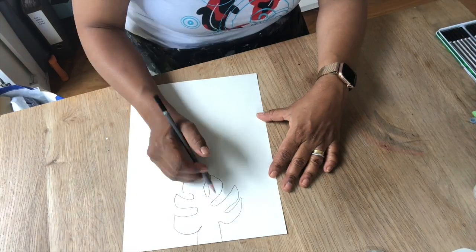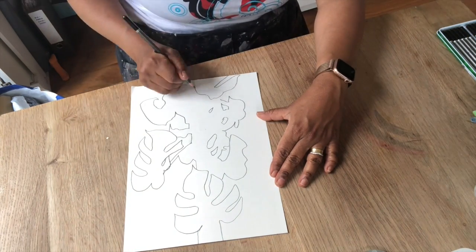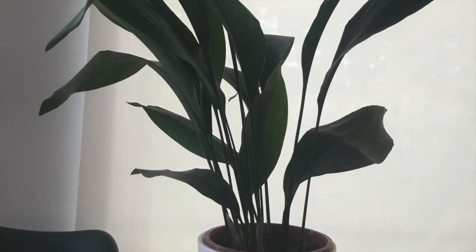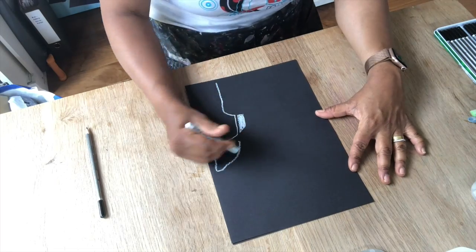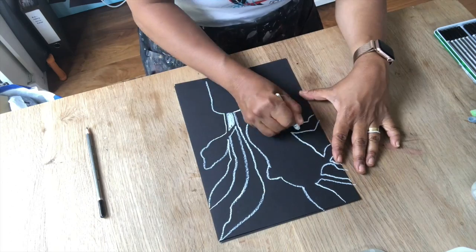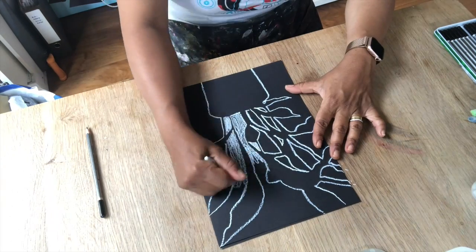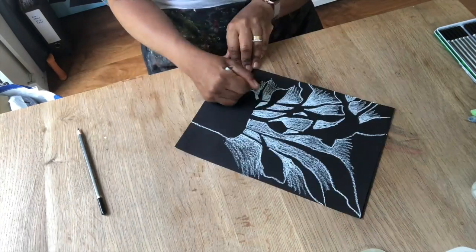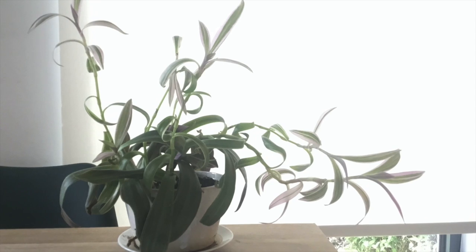Sometimes when you're drawing or painting something that looks detailed or complex, it can be easier to focus on the space around the subject of your picture — this is called negative space. If you're distracted by the foreground object, try placing it in front of a contrasting background. It also helps to squint at the object. Here I am drawing some house plants using negative space. Later I might go back and add the details to the foreground, but you can get a pretty detailed image just by drawing or painting the space around the subject.